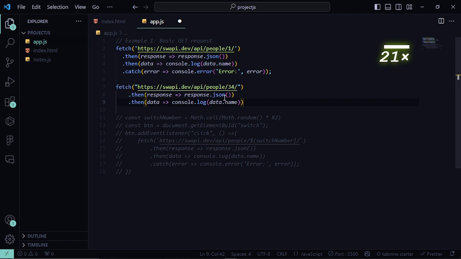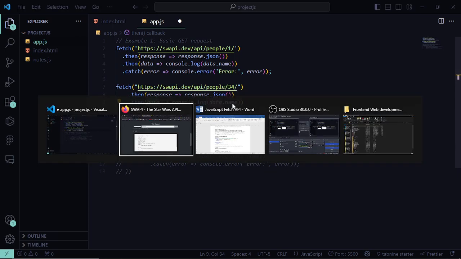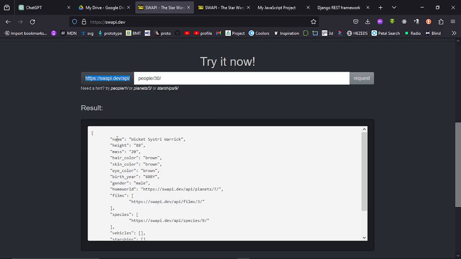And we can say console.log data.name. So the question you'll be asking is, where is this .name coming from? We are console logging this data.name, because we fetched this API, and we stored whatever information we get from there in this variable called data. So when we say data, we can access different objects in that. We can access name, we can access height, we can access mass, we can access different things here.